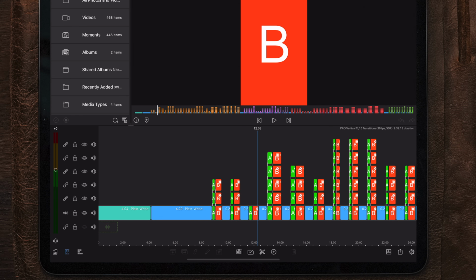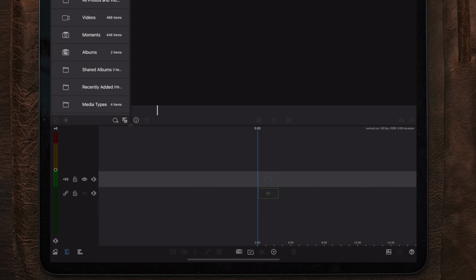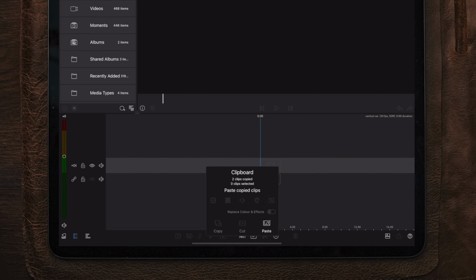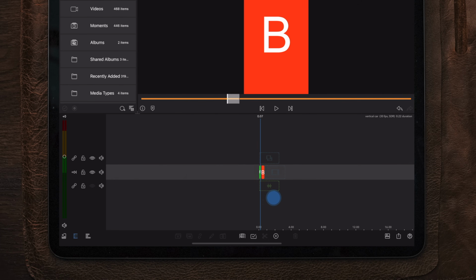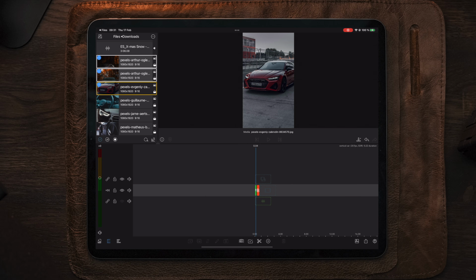Now we're going to go over to our project. So whether this is a project that you have already put together, or if it's an empty project that you start with, just like this one, it doesn't really matter. You can use these transitions in any way, whether you have an empty or filled up timeline. So we're going to go over to this and choose the clipboard and paste. And now we have our transition pasted. So we're going to find the photos that we want to use, and here we have some car photos, so we're just going to drag those over to the timeline.